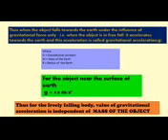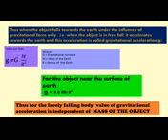Thus, when an object is in free fall, the object falls under the influence of gravitational force only. We know that gravitational acceleration g is equal to GM/R², where G is the universal gravitation constant, M is the mass of the earth, R is the radius of the earth, and the value of g is 9.8 meter per second square for the object near the surface of the earth.